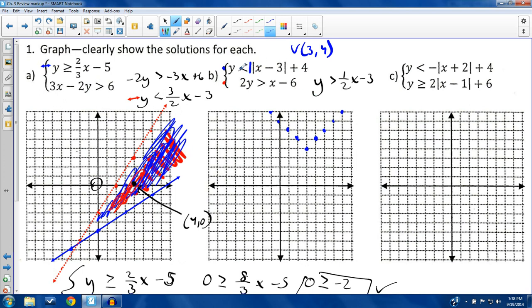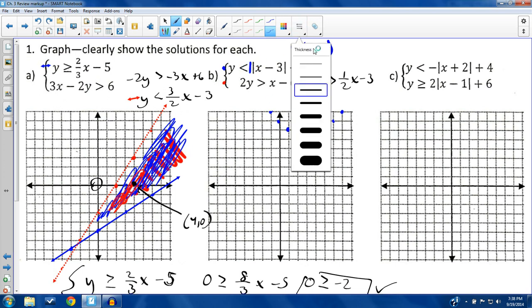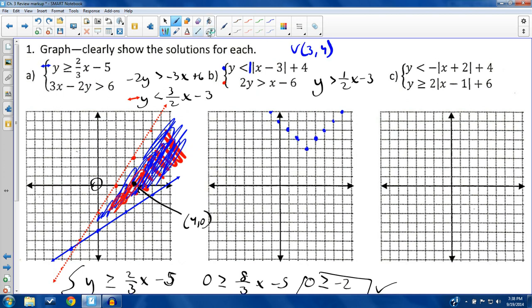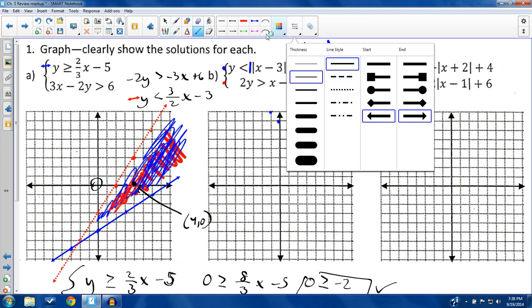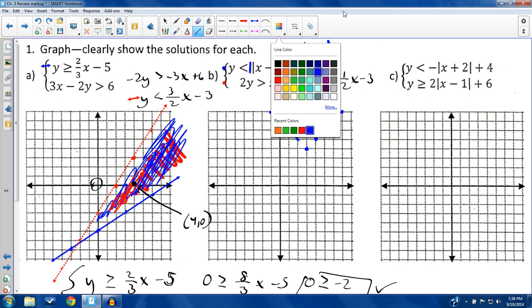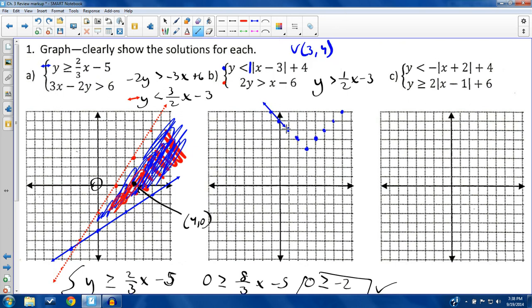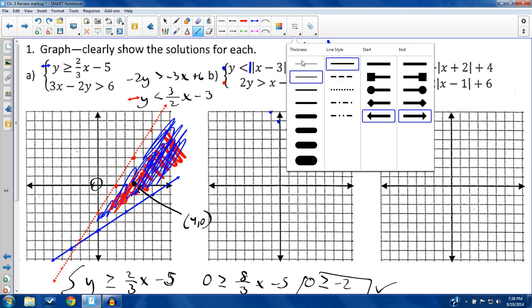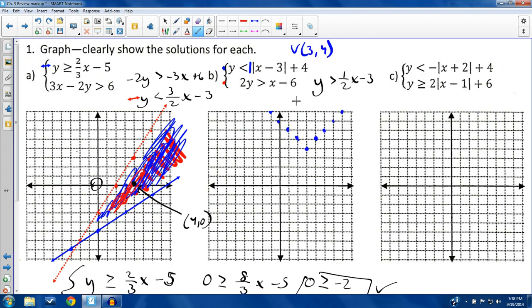What's important is I'm shading underneath this guy. And this will be, by the way, a dotted line. Let's do blue. Dashed line. So, that is solid. A dashed line would look like that, going through, that going through, and then I'd shade underneath. I'm not going to shade underneath yet because it gets a little messy. I want to figure out where this one goes.